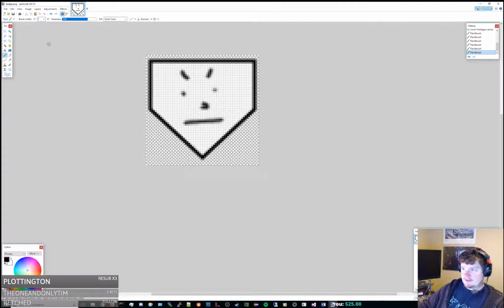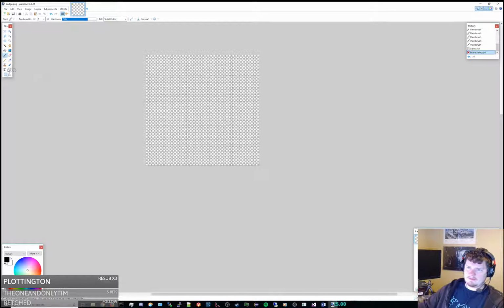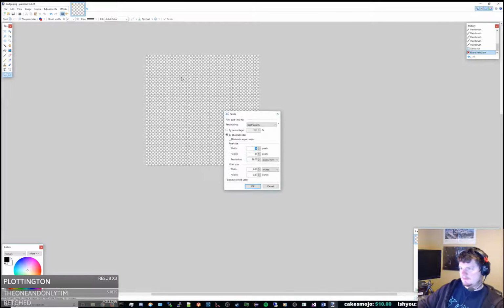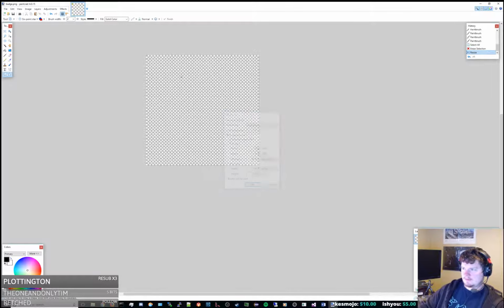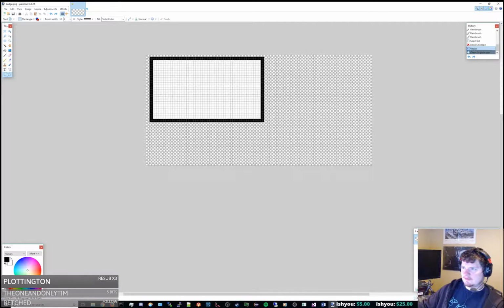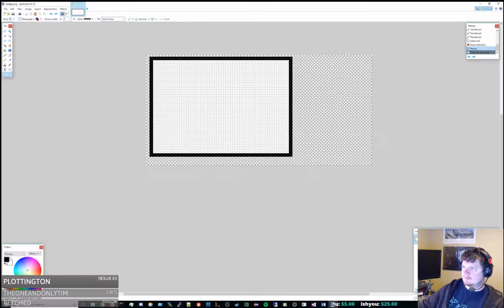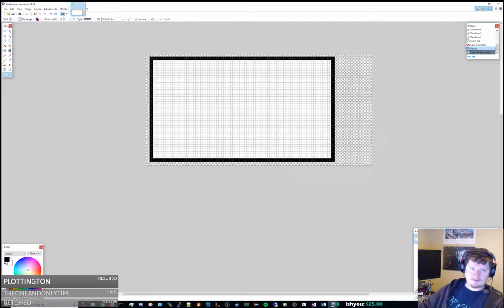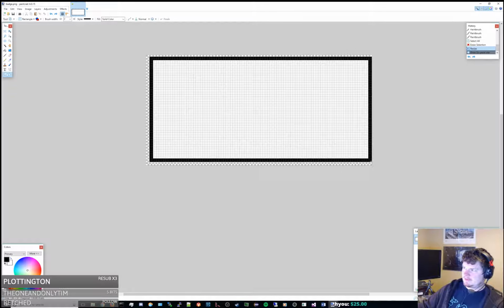Alright, the next thing we need is some sort of flag. So, what does an Australian flag even look like? It's all stupid looking, as I expected. We'll need some extra room for a flag. That's not a flag. What are the dimensions of these things anyway?